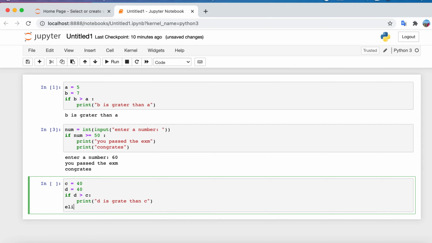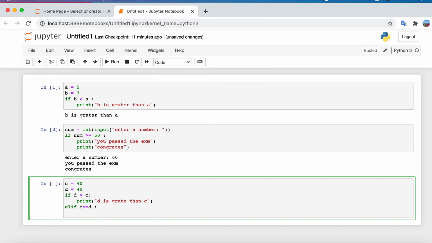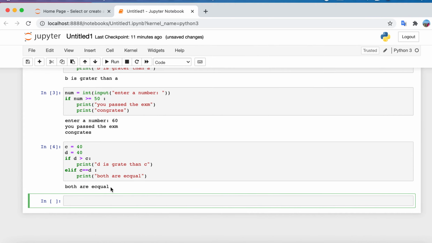So elif C equal to D, print "both are equal". So what happened? Yes, both are equal. We can easily know that because the values of those variables are the same. So here we can also see what an elif statement is.